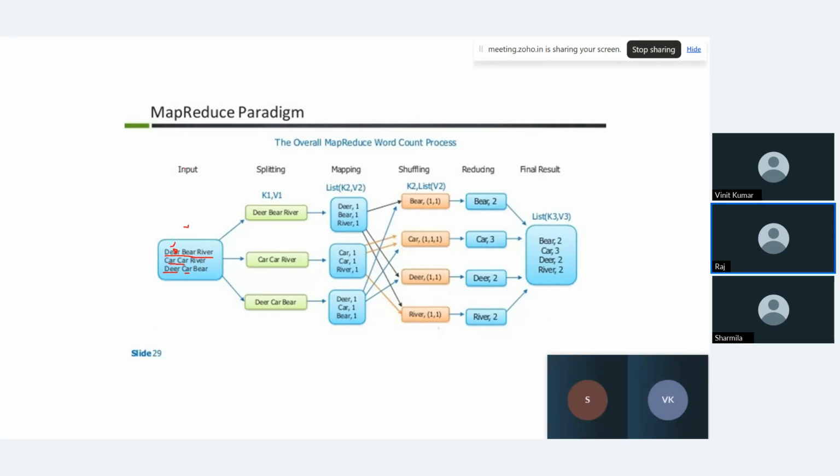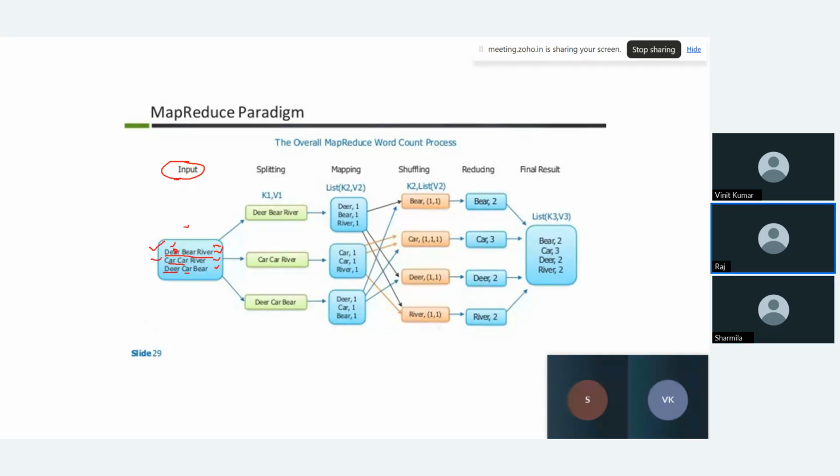So basically, we have just put this as input to my system. I'm taking that this input is of 128 MB, so that's why it contains 3 input splits.